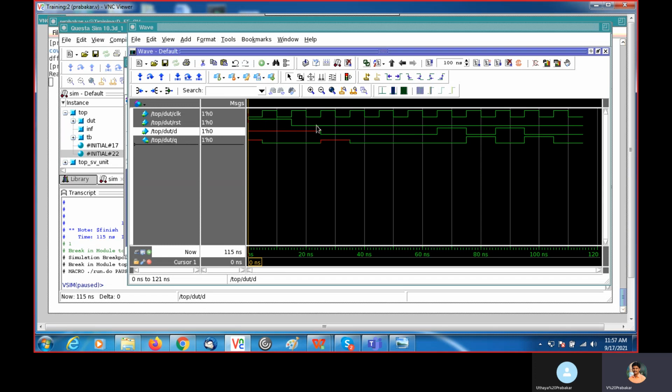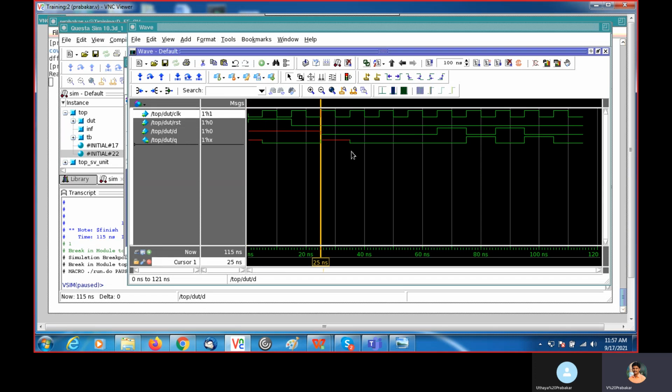Once reset is released, at each passage of clock, in the interface, if you didn't mention anything, the input skew value is 1 step and output skew is 0. So at passage of clock, it will capture the value just before the passage.